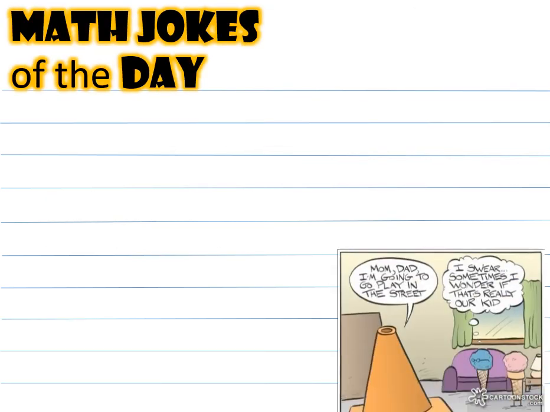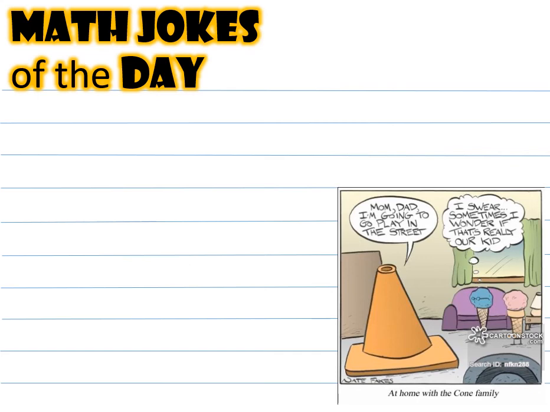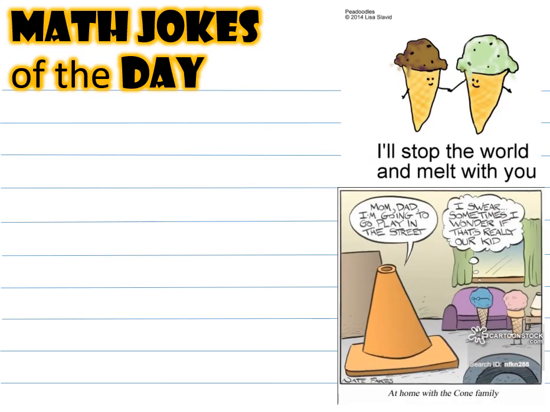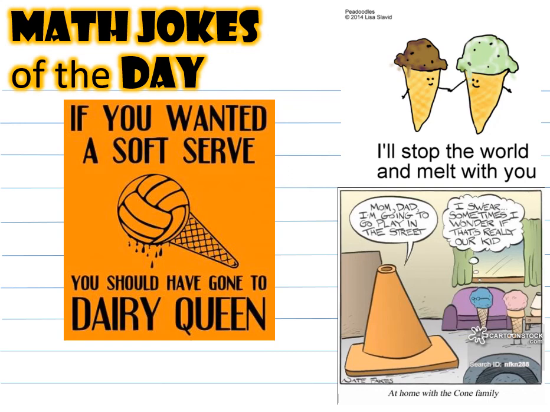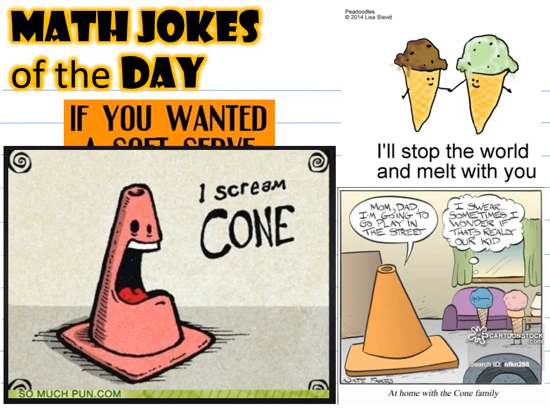And finally, our math jokes of the day. There are 4 of them. Mom, Dad, I'm going to go play in the street. And then the 2 parents look at each other and they're like, I swear, sometimes I wonder if that's really our kid. Between you and me, I don't think it is. Looks nothing like them. How about this one? I'll stop the world and melt with you. Did you ever hear that song? It's an ice cream song. How about this one for my volleyball fans? If you wanted a soft serve, you should have gone to Dairy Queen. And finally, the last joke. Ice cream cone! That's pretty annoying.